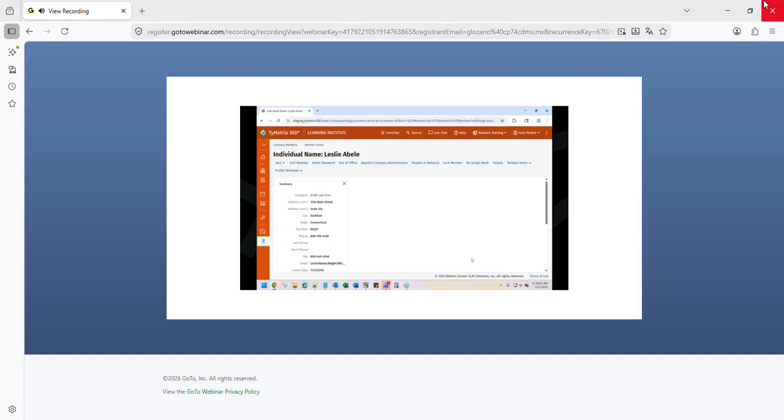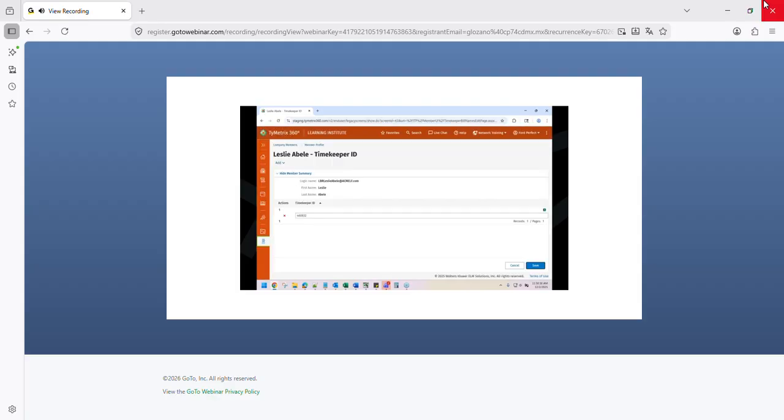Now, let's say you have the wrong timekeeper ID, or for some reason your company decides to start using different ones. I've seen this before where they start with, let's say, employee ID numbers or some kind of number system, and then they switch to initials, or the other way around. They had everyone initials, and then they decided one day we're switching to a number system. So if you need to tweak or add or edit a timekeeper ID, go into a user's profile, click related items, go to timekeeper ID. Now, since this person already has one, you want to click edit, and then you can either change this one right here to whatever you want, or click add ID, and you can have multiple.